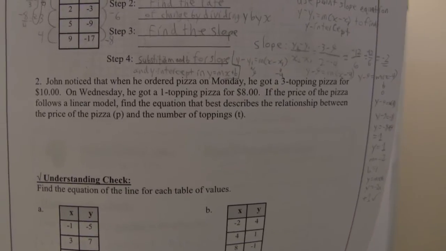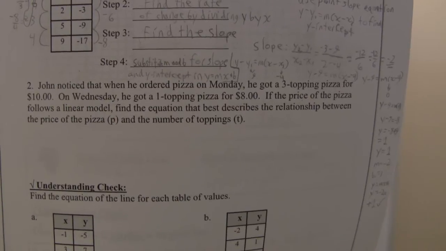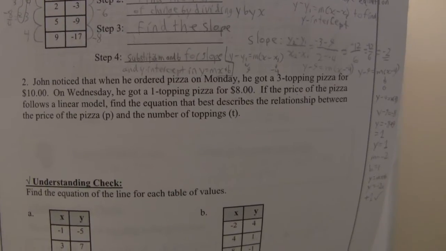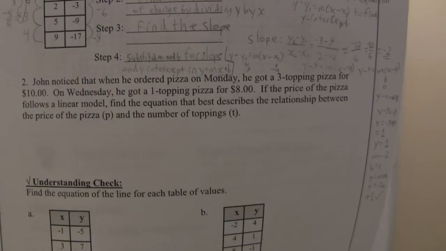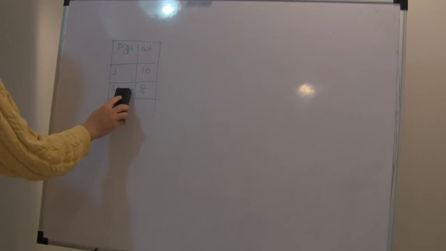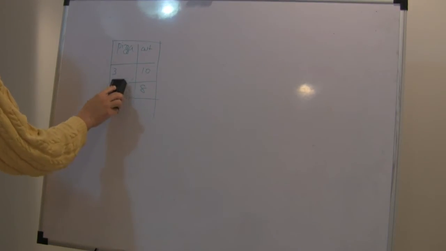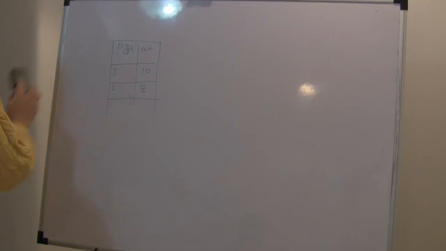Okay, take a look at question number 3. Pause if you need to. This question is about the pizza and the price. Alright, pause if you need to. Okay, correction, this is problem number 2, not 3. Okay, so I'm going to delete this topping. Let's say that pizza, 3 topping, 1 topping, okay.